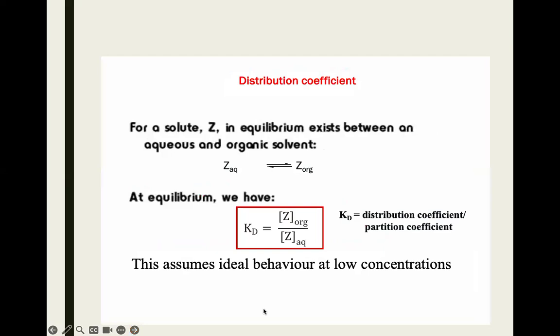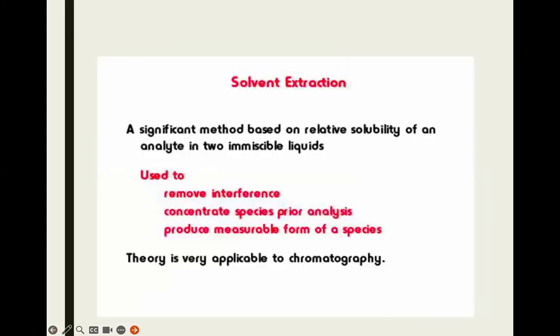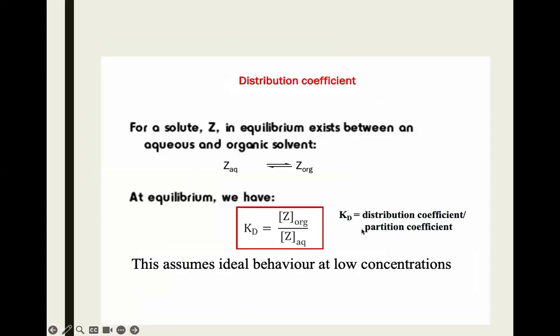Okay, so these are some of the parameters on how we evaluate how good the extraction is. If you look at here, this is what we call the distribution coefficient, which is the P just now, because sometimes it's KD, sometimes it's KP, partition coefficient. So the P in the table just now is referring to partition coefficient. So it can be KD or KP. How is KP expressed in the form of a formula?